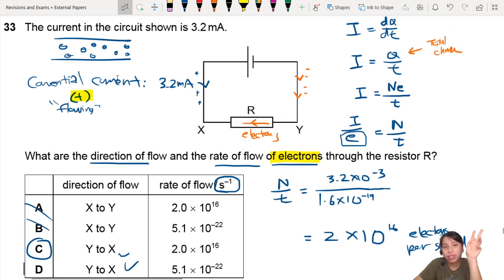So two things. Remember, conventional current is different from actual current. Expectation versus reality. And you have rate of flow. If you see the unit is second negative 1, they're probably talking about electrons per second, not the charge per second. So not Q over T, it's N over T.